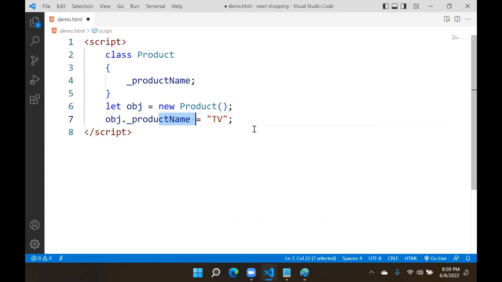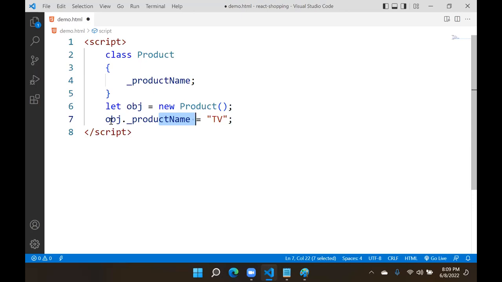That means I should not allow this product name to store a value, but it should allow storing a value for certain users. Then how can it change behavior? If I make it read only, it is always read only. That means I am changing that: for a few users, it should be read only, and for a few users, it should allow read and write. How is it possible? How can you create a property which can change its behavior according to the situation? That is with the help of accessors.